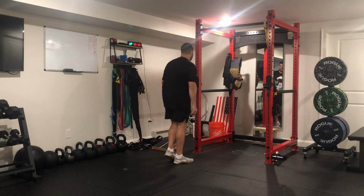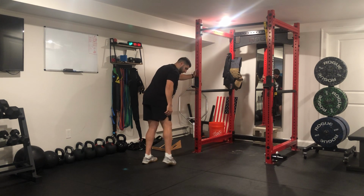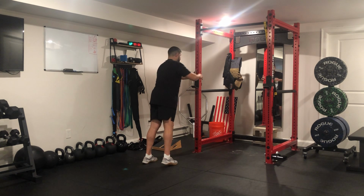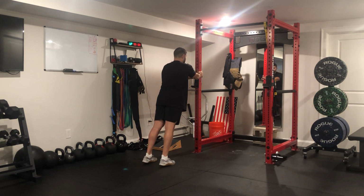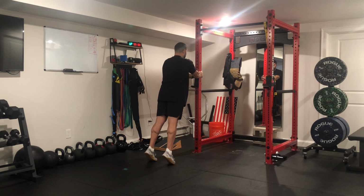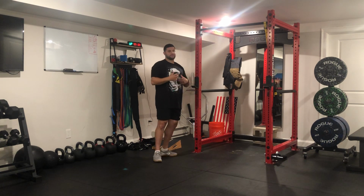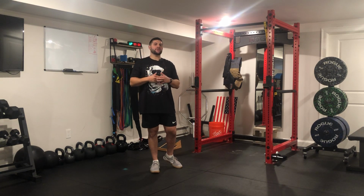Have a wall or a squat rack in front of you, create a roughly 45-degree angle, and all I'm gonna do, without letting my ankles roll at all, that's key, keep the knees over the mid-toe on all of these, is simply go up and down. Notice I'm pausing at the bottom and pausing at the top. So come on up, pause, come on down, pause. Come on up, pause, come on down, pause. I know it's super boring and rudimentary and mundane, but we don't want to use any sort of bouncing yet. We're just trying to load that tissue.